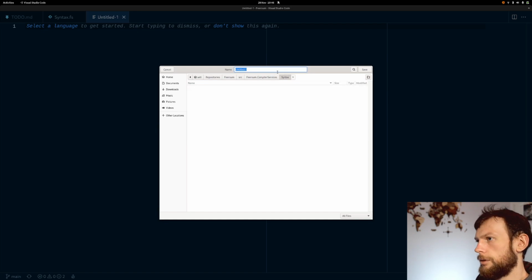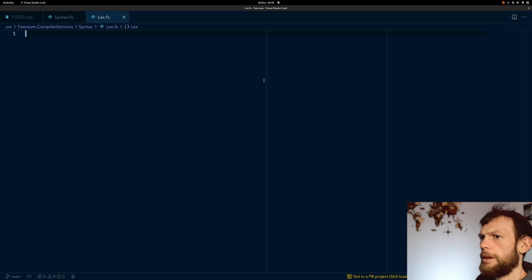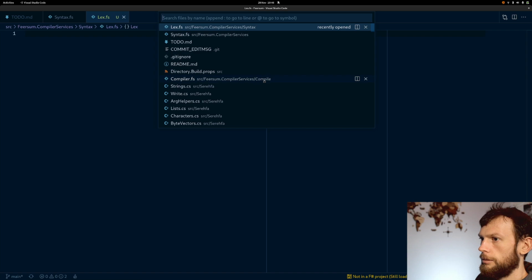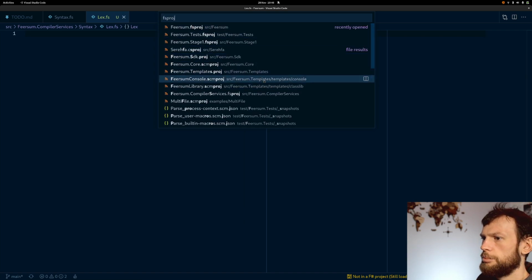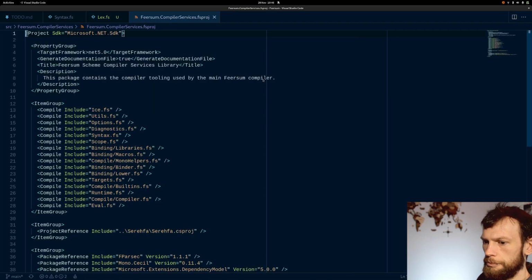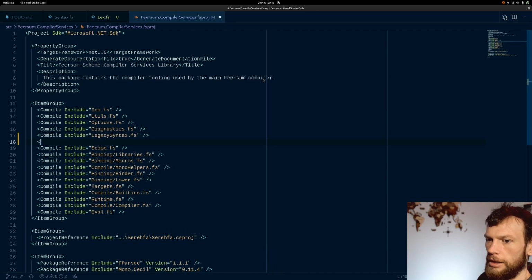And we call this Lex for the time being. And just to clarify, the current syntax is called syntax old or something. Legacy syntax.